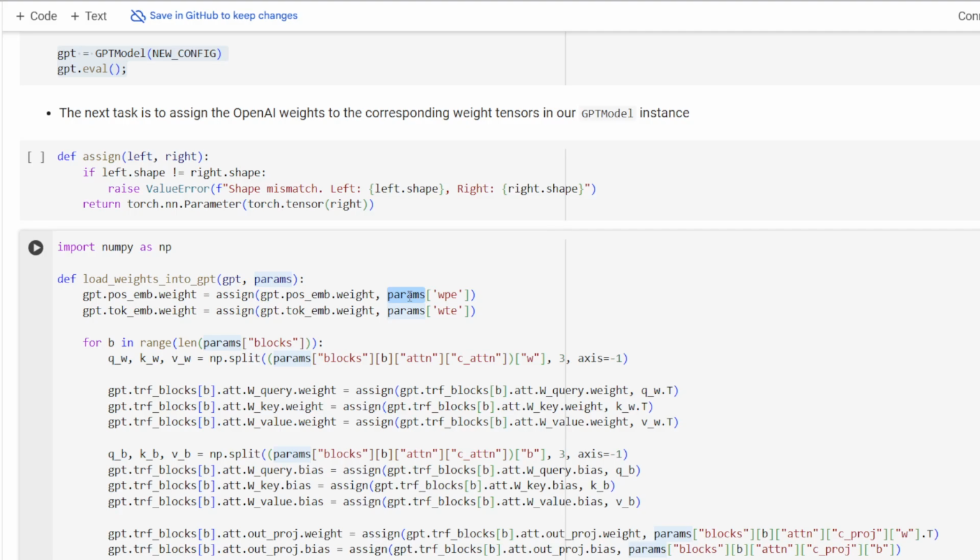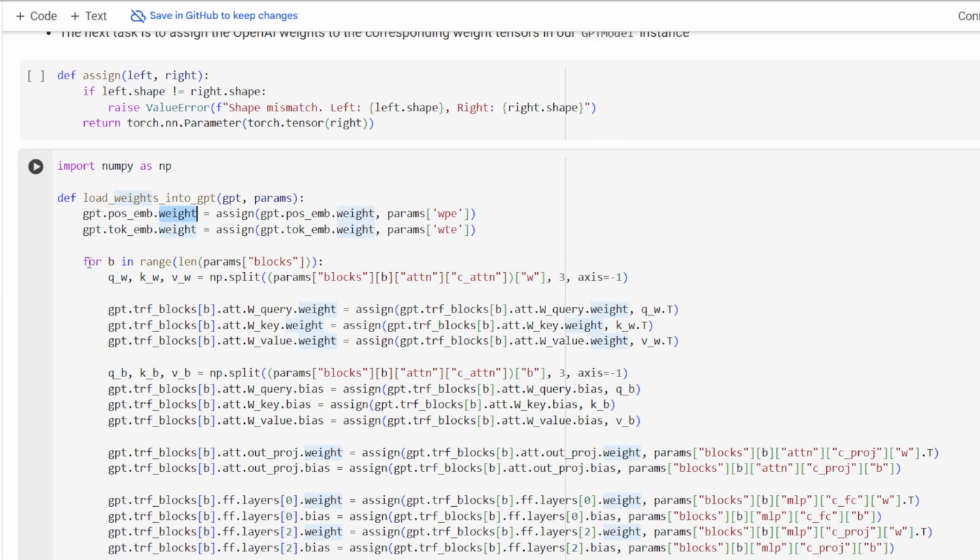By the end, you have an exact copy of the checkpoint that they released. That's all we are doing here. So after running this part, our positional embeddings now have the same weight values as OpenAI's GPT-2 and not the weight values that we had instantiated here. I hope I'm making that point very clear.